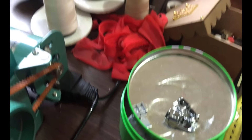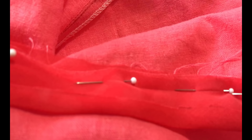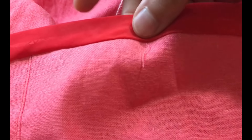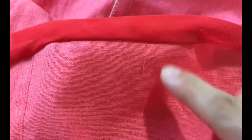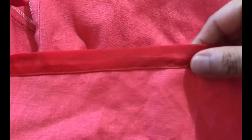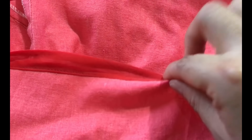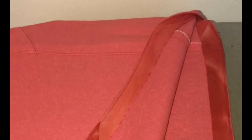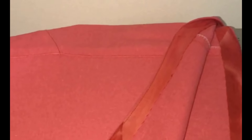For the hem I've made bias tape out of chiffon - I've got loads of it in a coral color that matches, and I've pinned it all the way around the hem. That's been sewn on and now needs to be understitched so it folds up nicely. I'm doing it with bias tape because this skirt has lots of curved places and the flounce curves too, so it'll finish nicely. It's then hand hemmed. It looks so pretty - this is chiffon leftover from my Rhapsody blouse that had the border print.